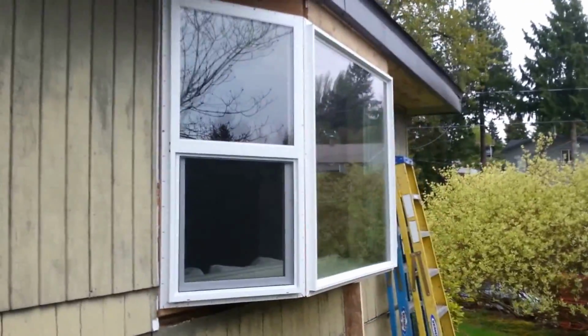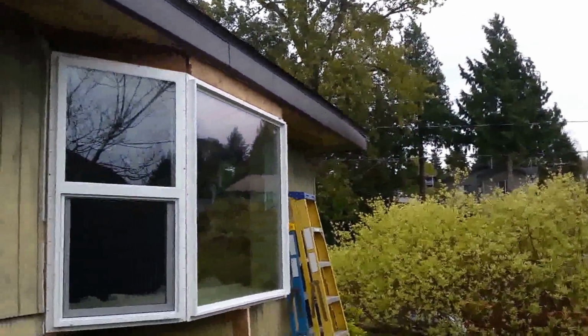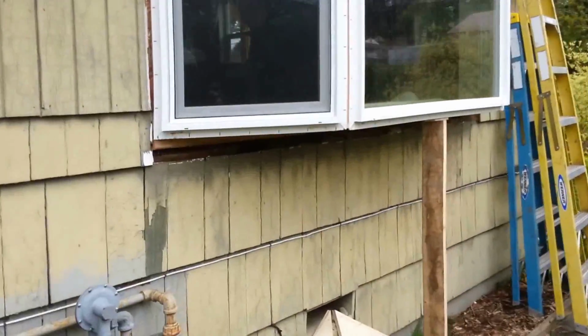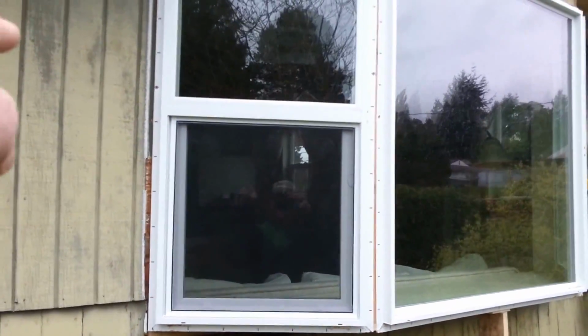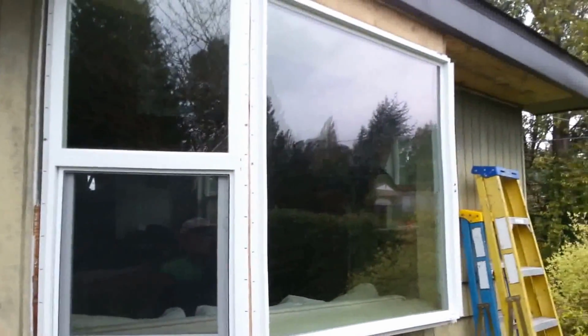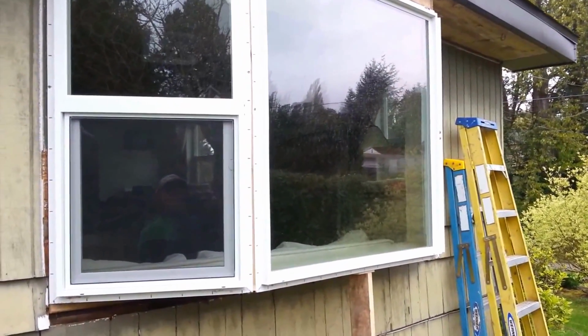Well, good morning, everybody. It's a brand new day in Seattle. It's not quite as sunny as it was Saturday when I was putting this window in. My next project here, I've actually only tacked these windows in. I've got 3 screws per window because I had to close it up for the night on Saturday night. Yesterday was Easter, it didn't work.